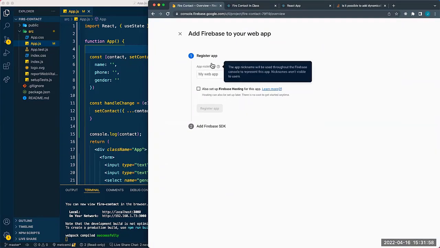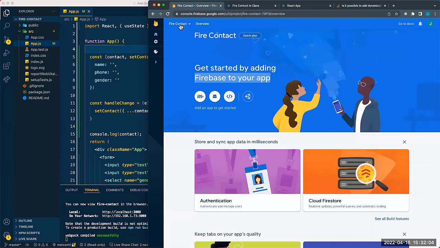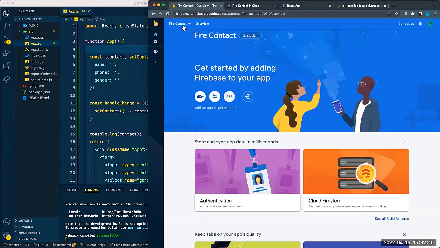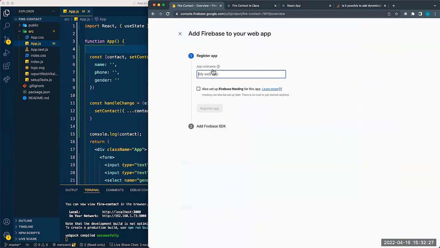And it will bring up a new page. Again, it's asking for my application name. It might be weird for you because you already gave an application name. Actually, that was the project name, but this time we are creating an application. Maybe at the beginning we could say Clarusway because it's the Clarusway project, and the next one could be Fire Contact. But anyway, just give an application name. Again, it's Fire Contact.